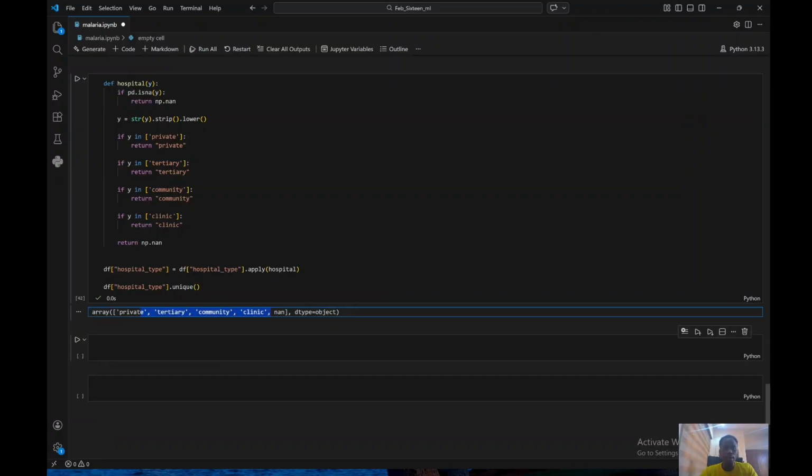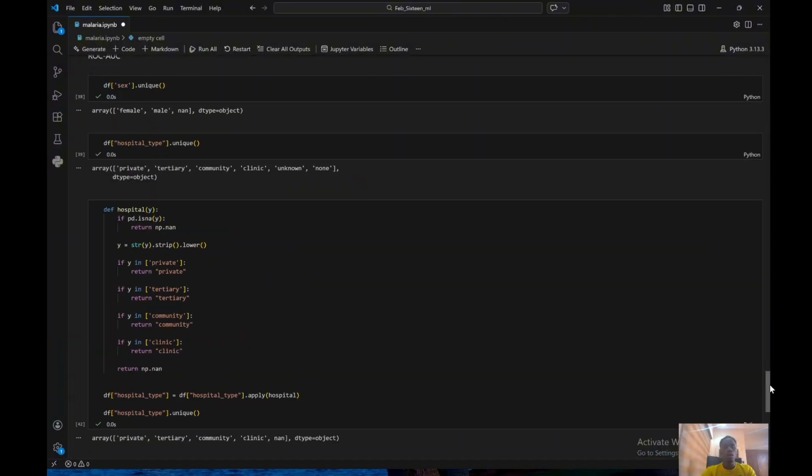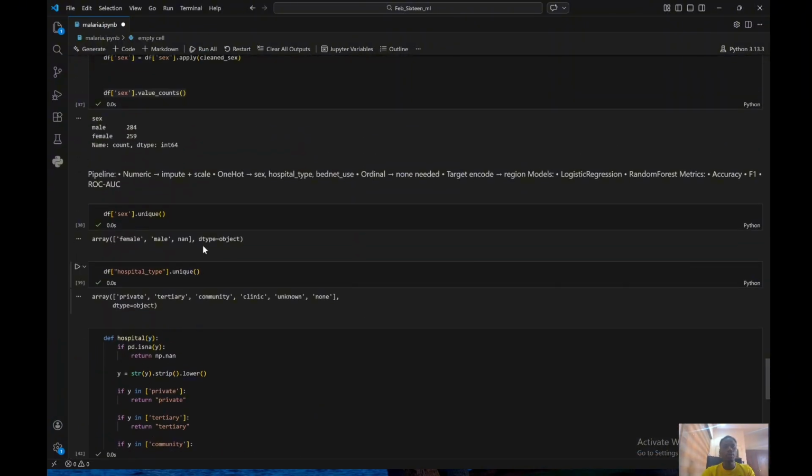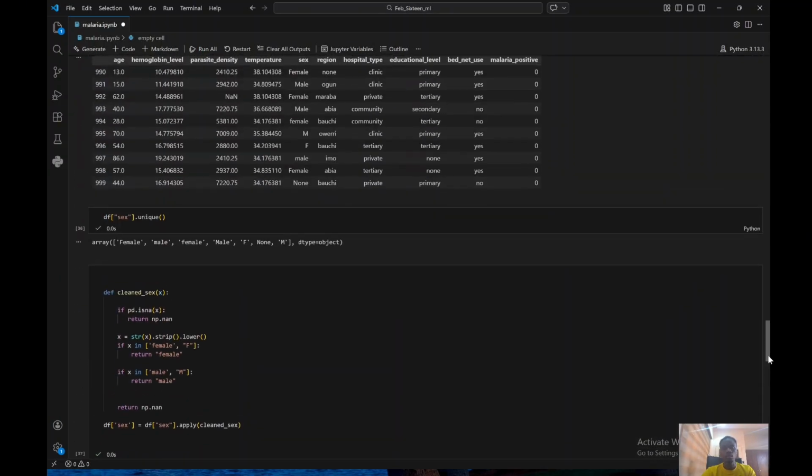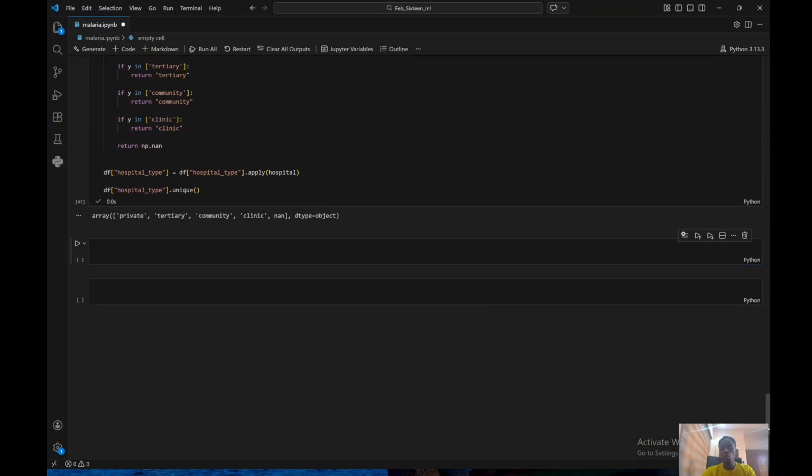So there is no longer none inside of there. Every other thing has been NaN, not a number, and that's very easy to handle. So essentially, we've done all this for our numeric, for the female, and for the male. So I think we are good to go straight into our pipeline.